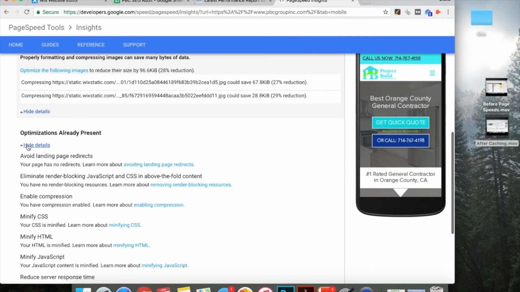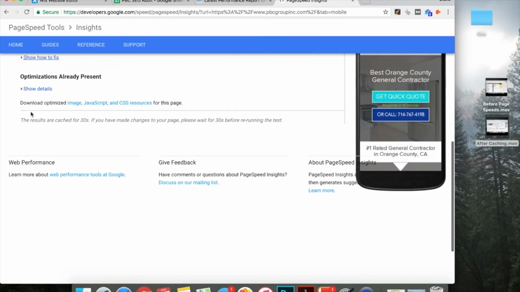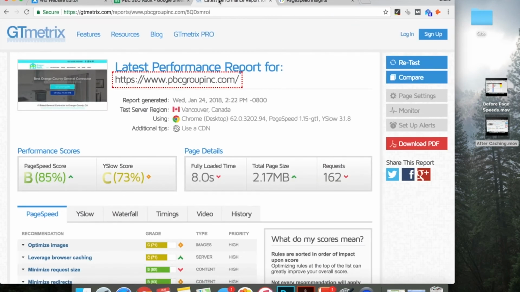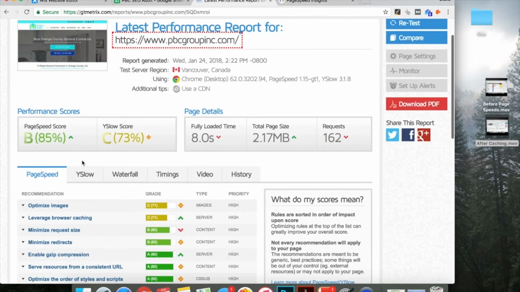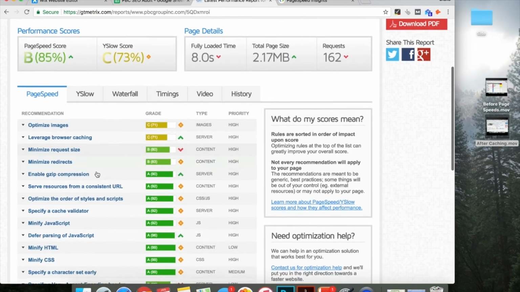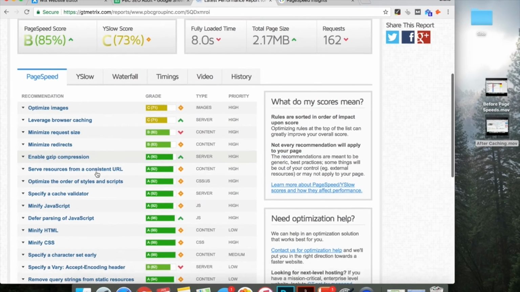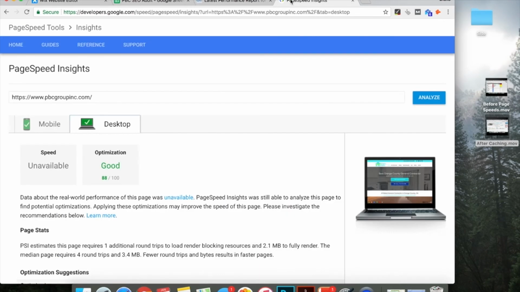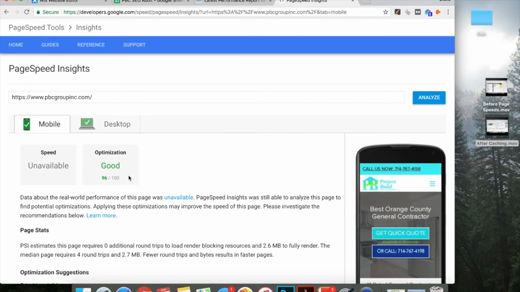So if, after you do all this stuff, your page is still not going fast, then you're just going to have to reduce the file size of the page. See, ours is 2 megabytes, so it's a pretty small page. So just take some of the images out, take some of the other stuff out, and just make it a smaller website.